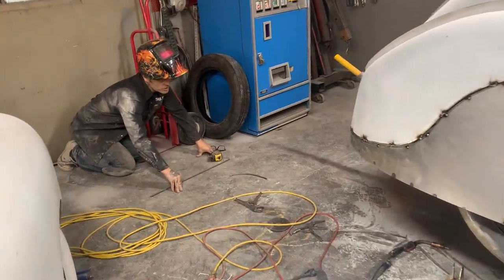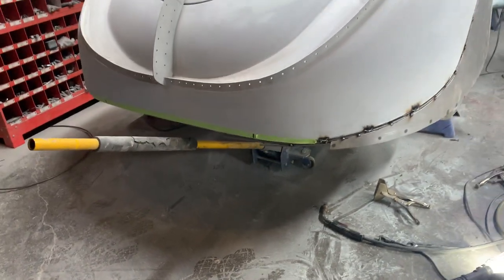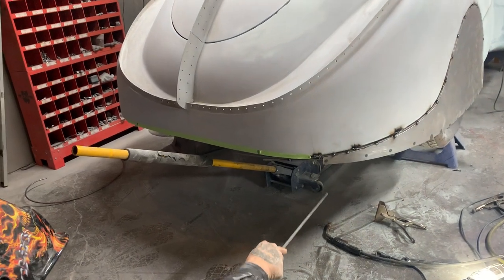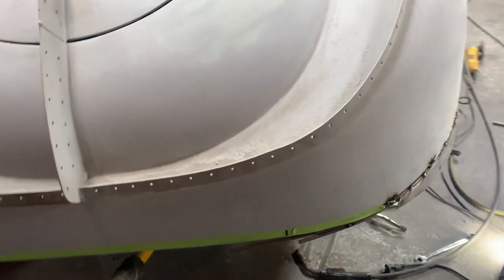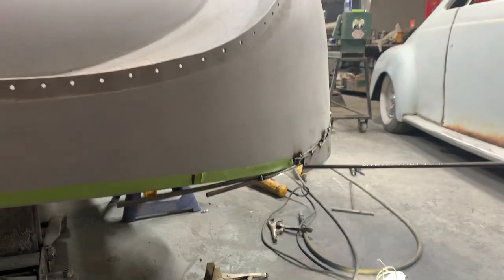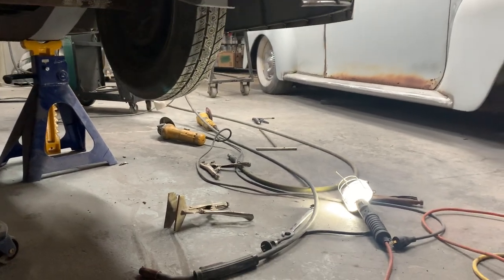It's hard to tell at this present moment, but as I'm back here, looking straight across the back, I want that to continue all the way around. I cannot get that look because this is hanging down past the fender skirt. I've got to cut that off yet with the zip cut. I don't think you need to watch me cut that off. This has got to be cut off here yet. All that excess along the bottom has got to be cut off.